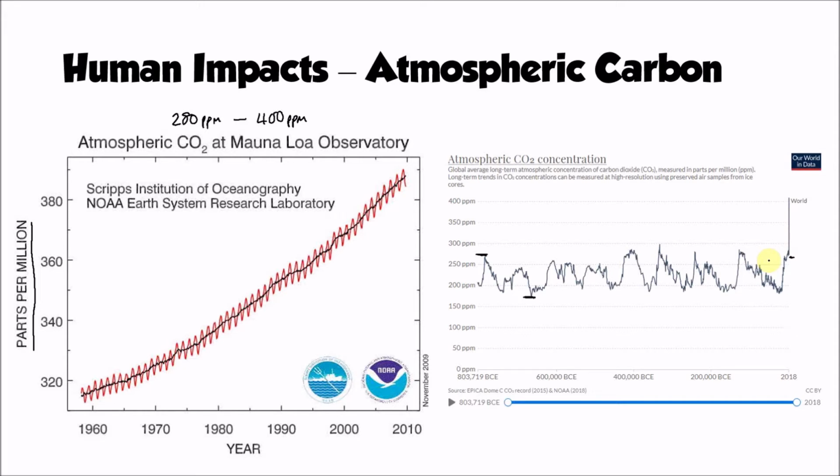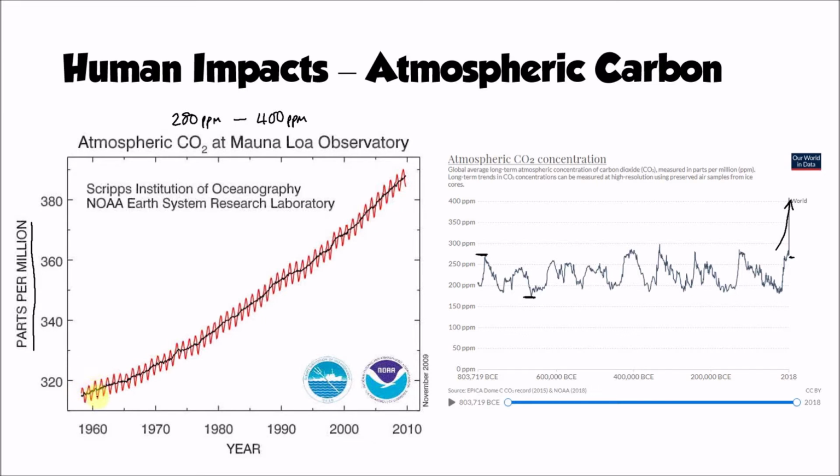Two things to note: concentrations of carbon dioxide have never been higher than they are at the moment in the last 800,000 years, and also the rate of increase, the steepness of this line here, has never been that quick again in the past 800,000 years. And that gives an idea of just how unprecedented these changes to the concentration of carbon dioxide in our atmosphere actually are.